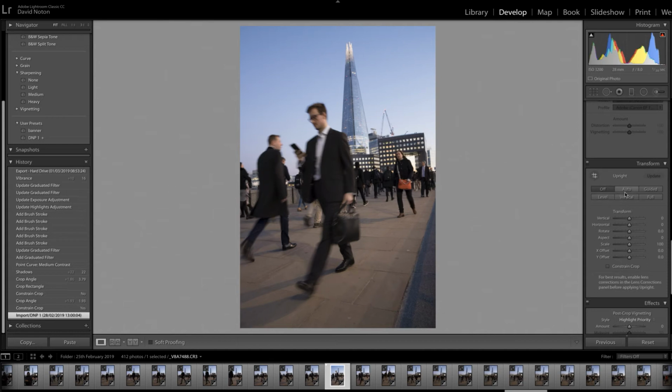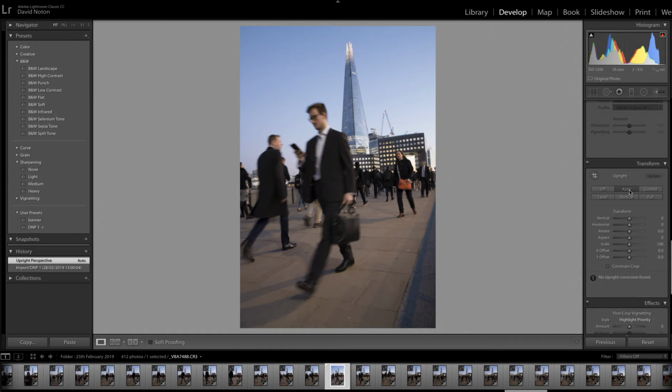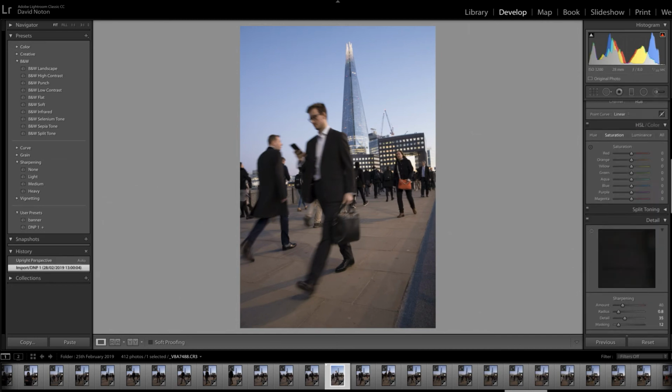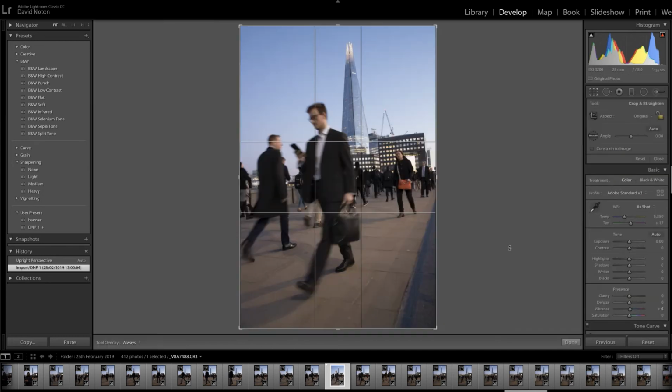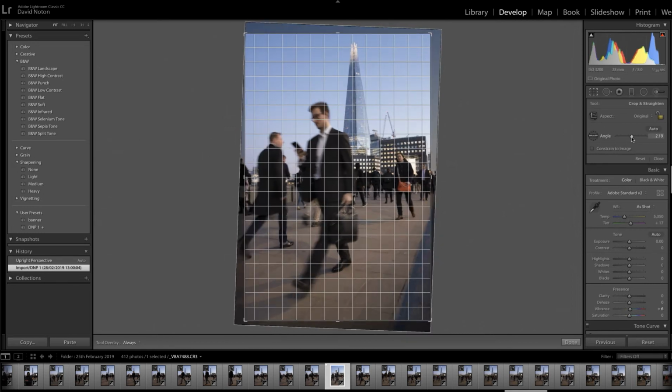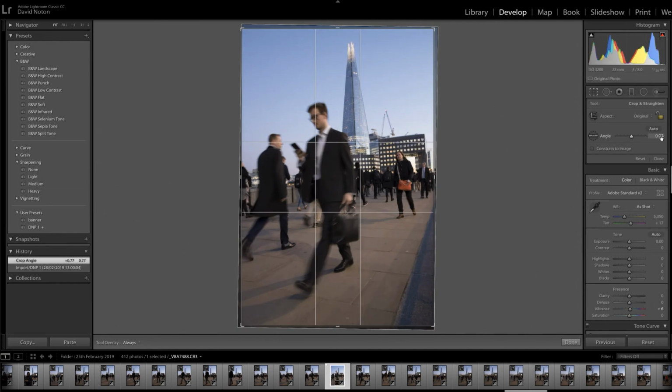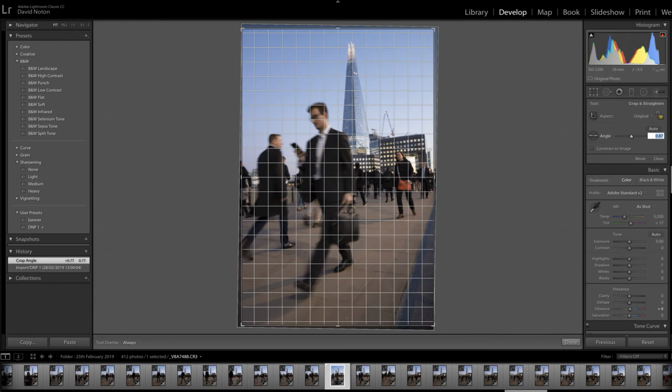So I'm going to experiment just by clicking on auto, see what Lightroom does. Nothing. Okay, so what we're going to have to do, let's just cancel that, is do this manually. So what I'm going to do, come up here, and if I go to my crop pane here, I'm now going to rotate the picture here, and I can do it manually just by like that, or I can, if I want to, just highlight the figure on the right and do it in really small increments that way, which I think is often better.